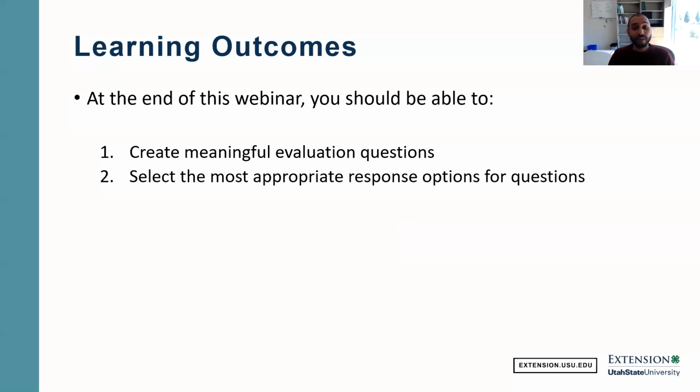You'll also be able to select the most appropriate response options for different questions. This involves a discussion on question and variable types. In other words, should you use close-ended responses instead of leaving it open-ended? Should you use Likert type scales? Should you use open-ended questions, or should it simply be a yes or no question? Finally, we'll also talk about the different types of questions, but I do not plan to dive very deep into data analysis. We'll keep this conversation very simple so you can see how your questions influence data analysis.